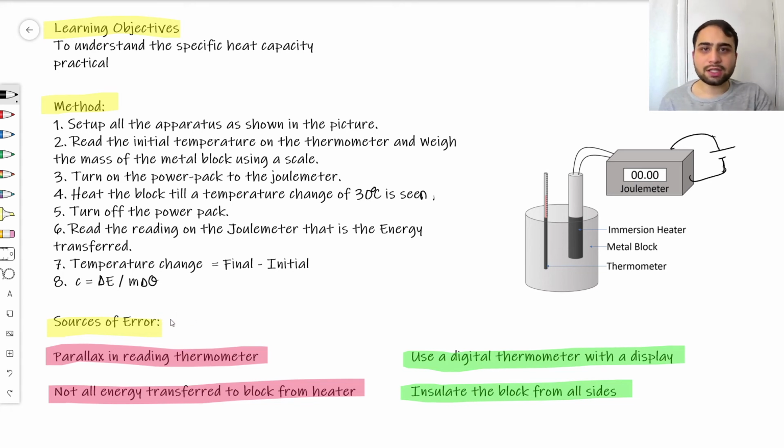Now, we also need to be aware of some sources of error in our experiment. Our first source of error is parallax error in reading the thermometer. Your left eye sees a slightly different angle to your right eye. So, if you use your left eye for reading the temperature once, say your initial, and then you use your right eye for reading the final temperature, you will get a slight degree of error just because of the way they're positioned. So one way is to just close one eye and read out, but that's not very scientific. So we can instead use a digital thermometer with a display. So there's no parallax error in reading a display at all.